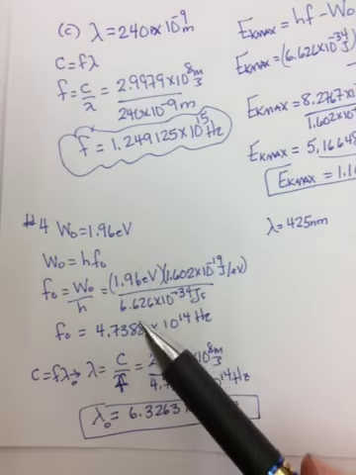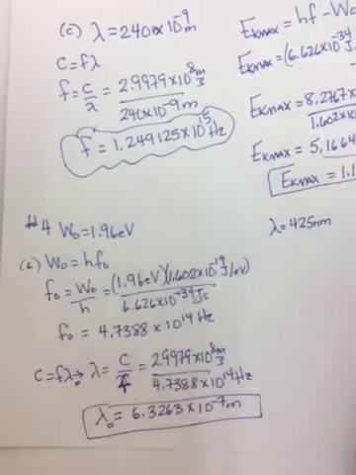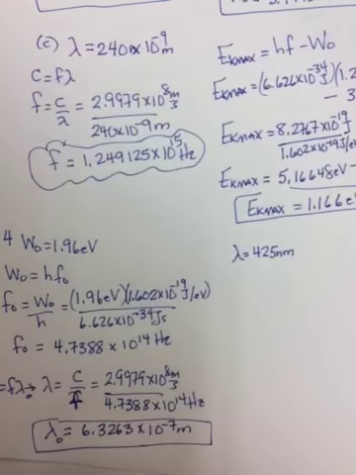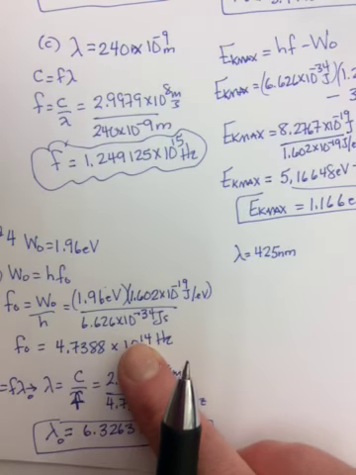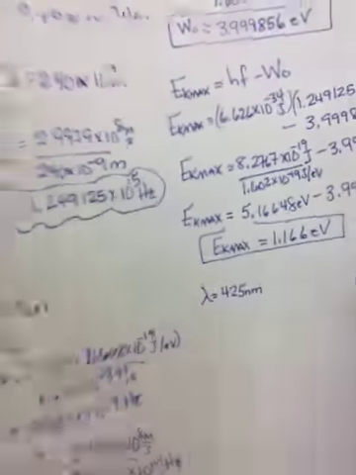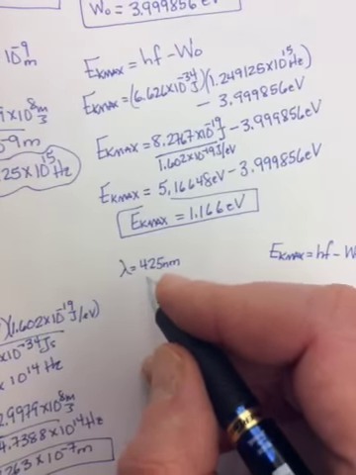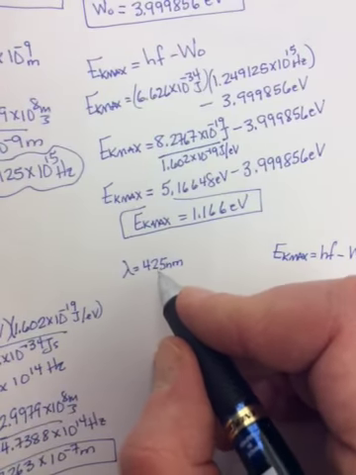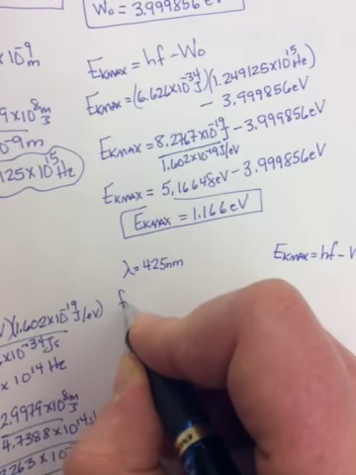Okay, so at the end of the last video, we were on question number 4. We had finished A. We were just starting B. We had found the threshold wavelength of the metal, which was cesium, and part B then asked us for the kinetic energy in electron volts of the photoelectrons that were going to be released when light of wavelength 425 nanometers struck the metal. So the first step is to find your F.